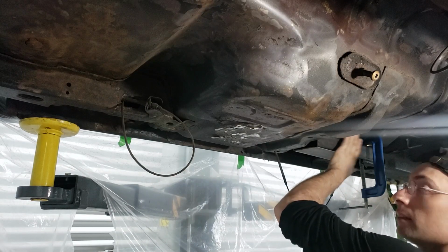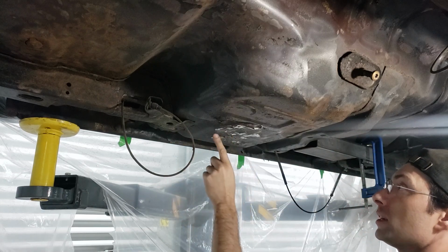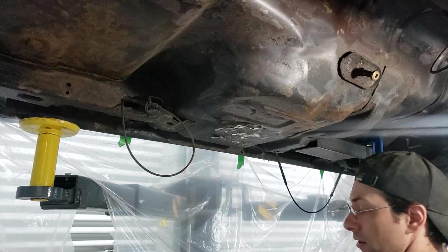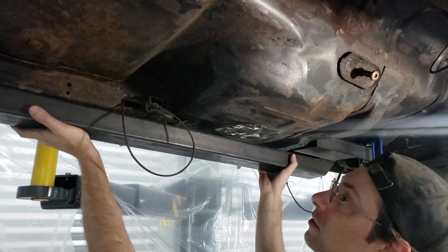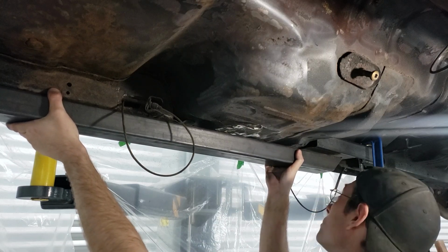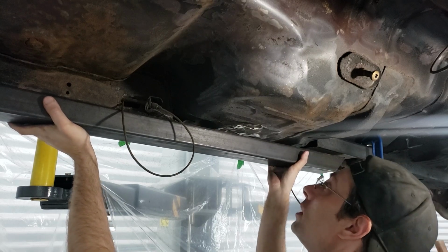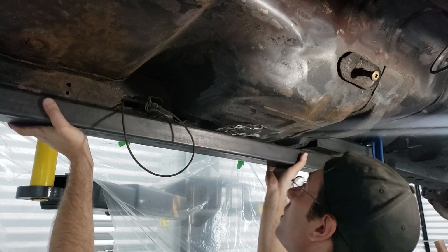Alright, so now that I've got this clamped in, I also have the passenger side clamped in. This section over here, the floor protrudes past the frame along here as well. So this has to get cut so that you can actually slide this thing in, because the goal is to get this somewhere here and we'll weld it up to that front tube. But you can see here it's hitting up against this section. So we're going to have to temporarily hold this up, mark it and cut it, and then we'll weld it back up and fill it in.